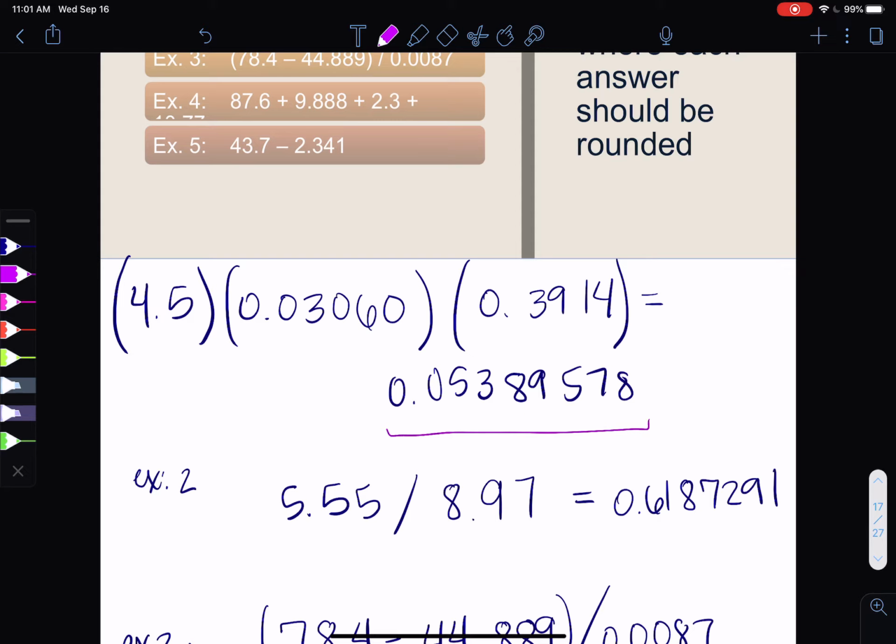Well, since you're multiplying, you look at the least number of sig figs total. So I have 2 right here, I have 4 here, and I have 4 here. So how many should my answer have? 2. It has to have the least. So I'm going to start here and go all the way to the 5, 3. These zeros, remember, are not significant because I have a dot. So this is where I need to stop. Okay, so my answer will be 0.054. We'll talk about that 4 in this whole rounding situation later.